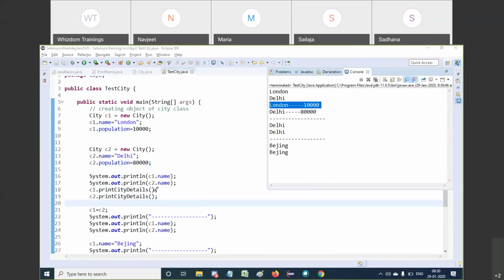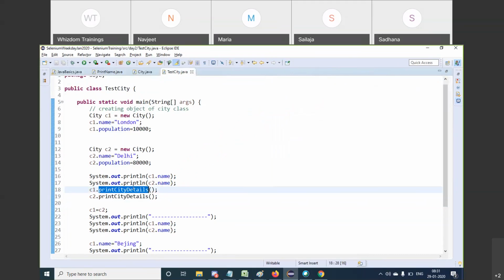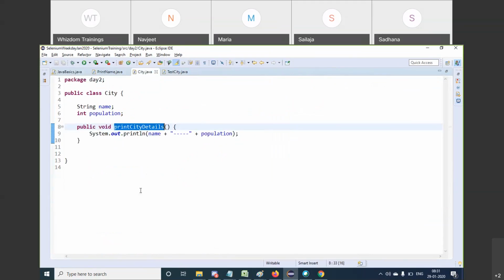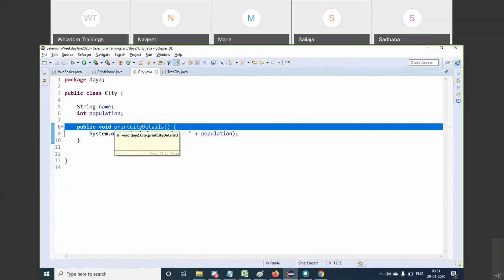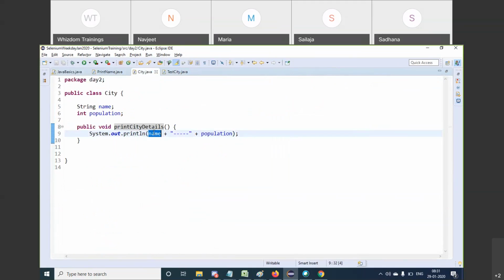Okay, when c1 called it, it printed the city details of c1. Out here c1 was London and this is the city details of c2. Population is different, of course, and the function over here is same. It depends which object is calling it. Whichever object will call it, it will print the details of that object particularly.